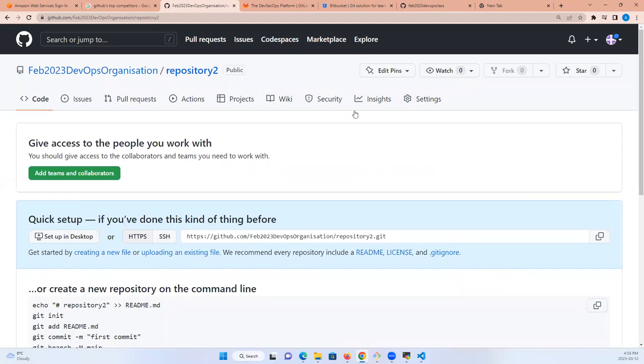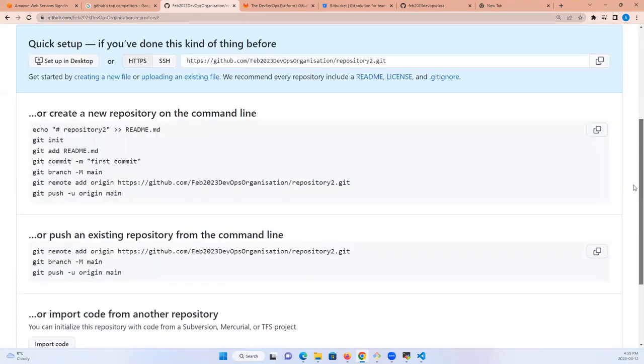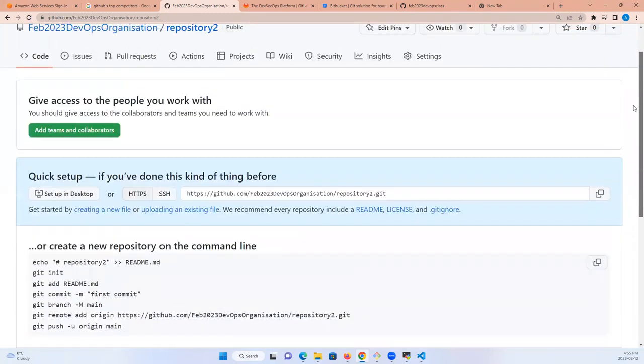So when you go ahead and create this, we don't get to see all those things that we saw earlier, right? With the other one, we saw the README file, it gave us access. But this one, because there's nothing there, it doesn't give us that. But it tells us that we can access via HTTPS, can access via SSH, right? You can see the URLs that were created. You can copy this, for example, this repository 2, okay?